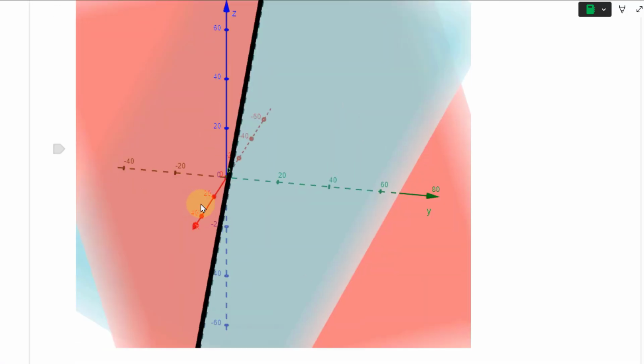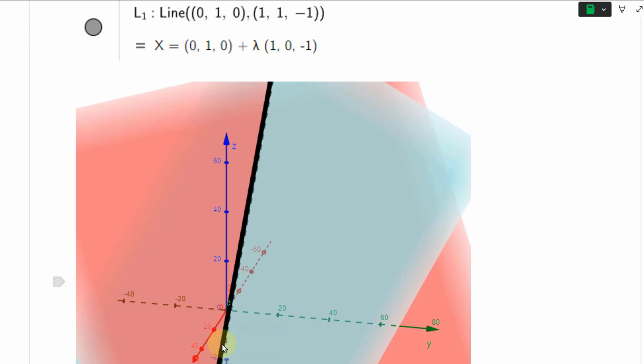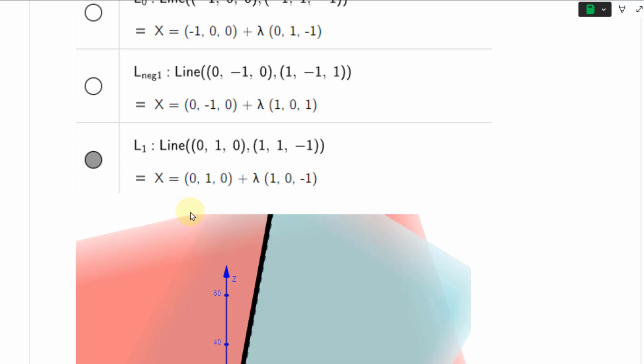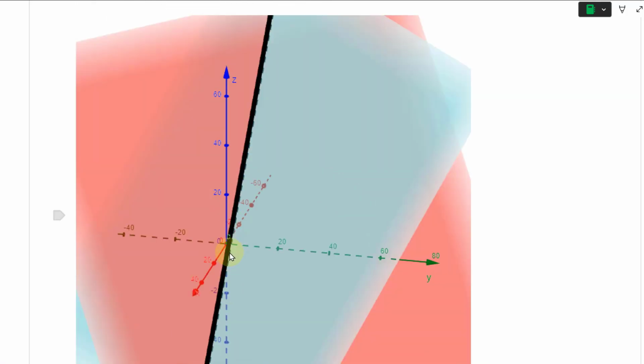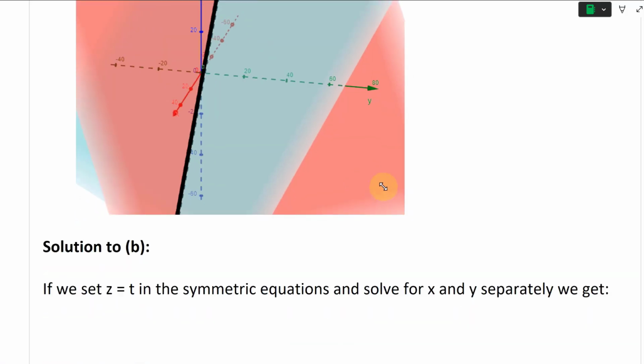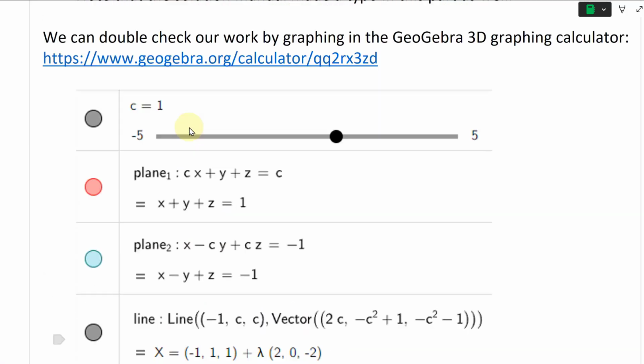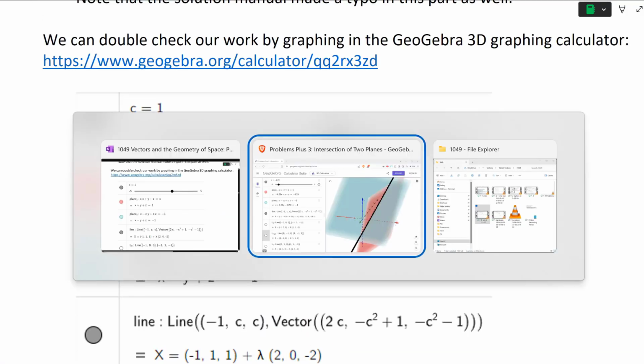And then we can graph it out. So here is the line like this. And there's the plane in blue and red. And I'll play around with it soon in the actual website. And also here's the line L. It actually lines up with the symmetric equation that it was solving, and that lines up when you put c equals 1 there. So let's go over to here.